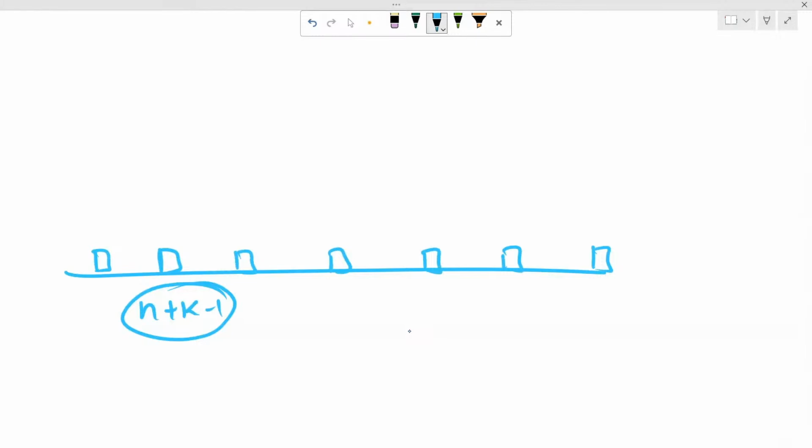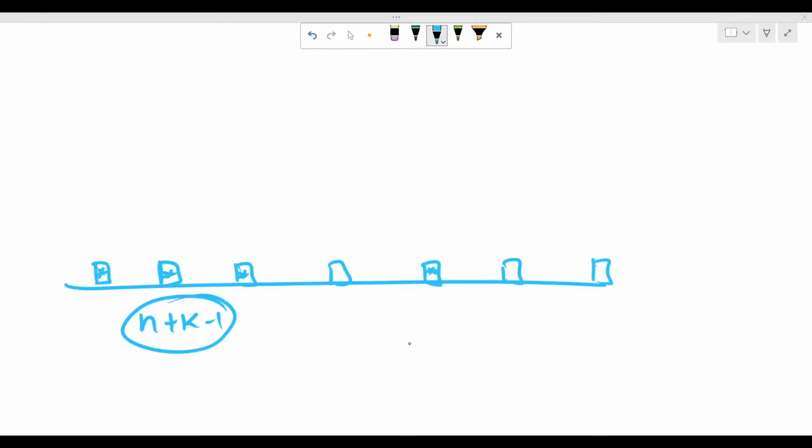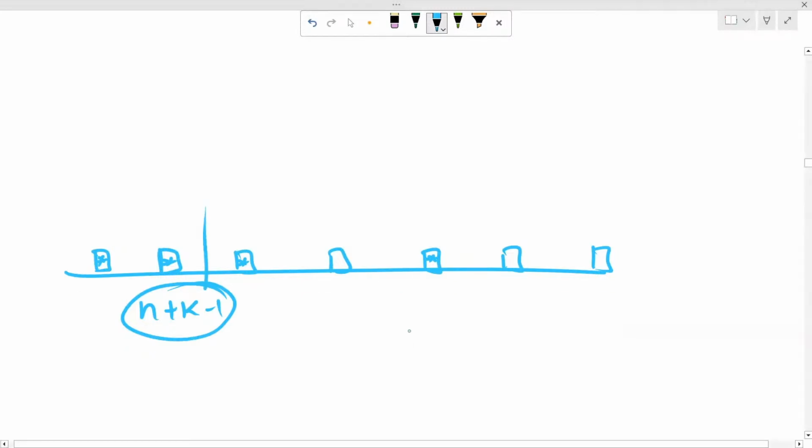Each of these can either have a star or not. After this, if you want to divide this into k parts, say k is 4, then by default these two places are already 0. Are you getting my point?